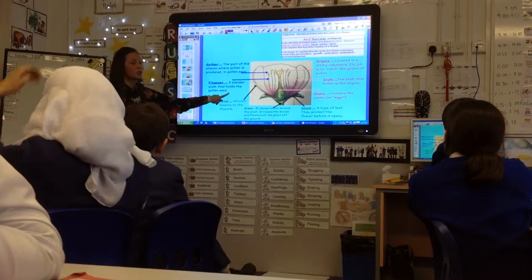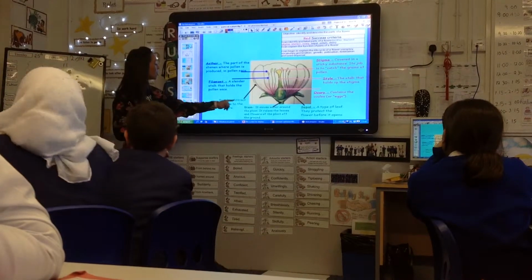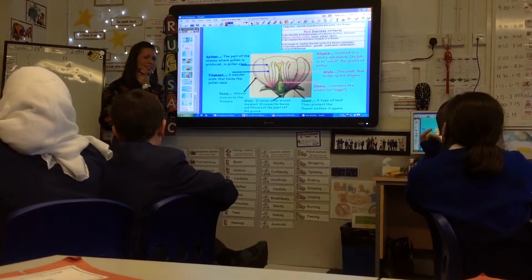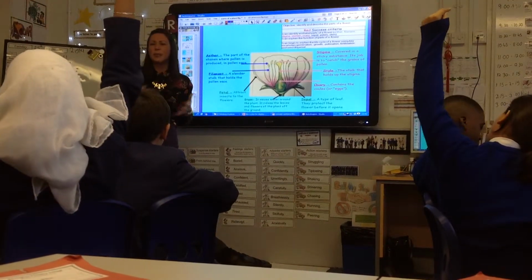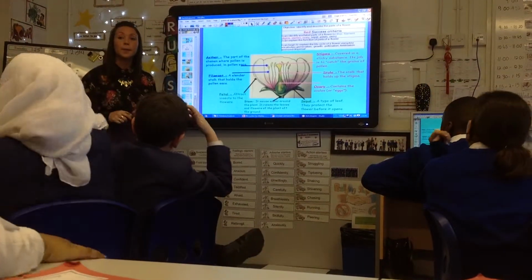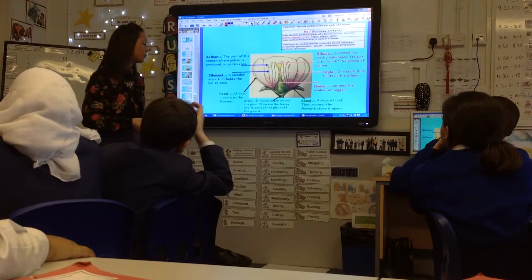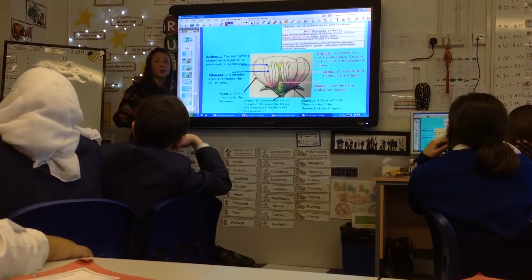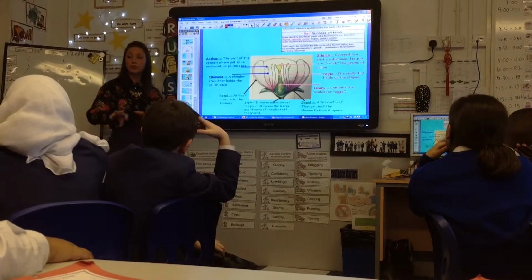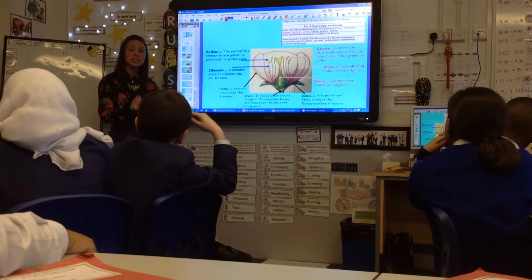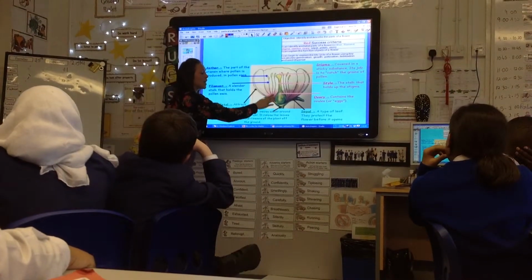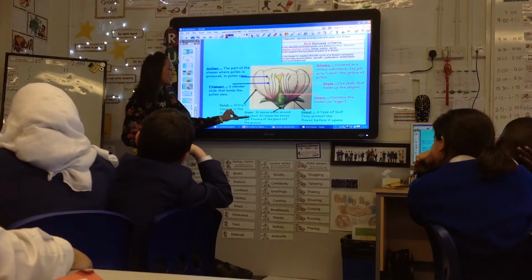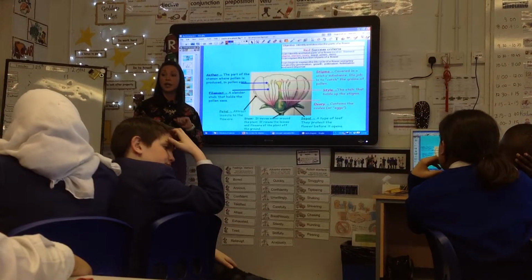Then we have the petals. Here, girls. You've got it attracts the insects to the flowers. Okay, why might the petal attract the insects to the flowers? Why might it? What is it about the petal that will attract the insects? They're colourful. Yeah, good. They're bright. They're colourful. Excellent. And the stem, it moves water around the plant. So from the ground where the roots are, from the soil, it pushes up the water, giving it more water for the eggs to be produced. Okay, and it raises the leaves and flowers of the plant off the ground.